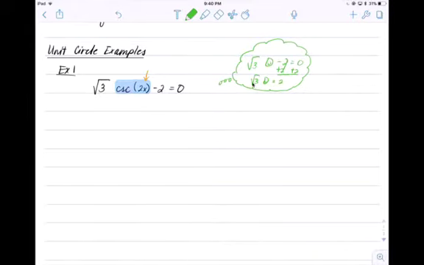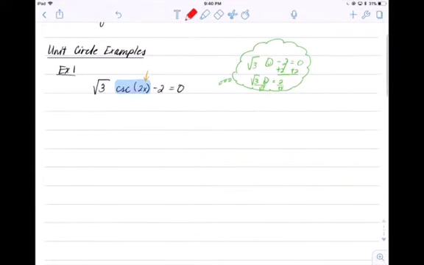Since I have the square root of 3 times my smiley face and I want my smiley face alone, the next logical step would be to divide, because these two values are being multiplied. When I divide by the square root of 3 on both sides, I end up getting something I can actually work with. That's exactly what I'm going to be doing when I solve this particular trig equation for x. Take baby steps.